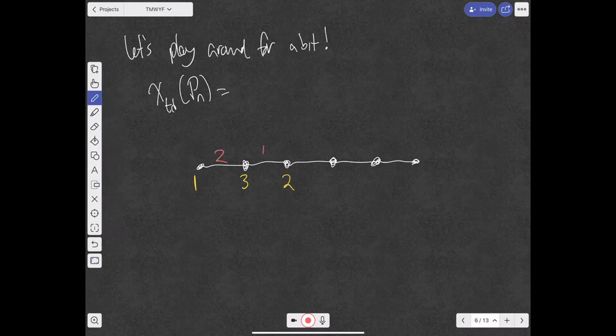The reason this jumps up to 5 here is if we put a 3 right here, then this edge is a 1. If we had put a 4 here, then this edge is a 2, but this vertex is already a 2. And similarly, we can't put a 1 here, because then we have a 1 right in this spot and a 1 right in this spot. So yeah, we'd have to jump up to 5. We can do that, but actually there's a way to do it without jumping up to 5.